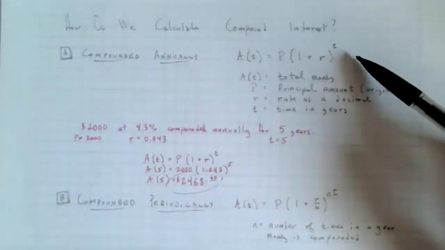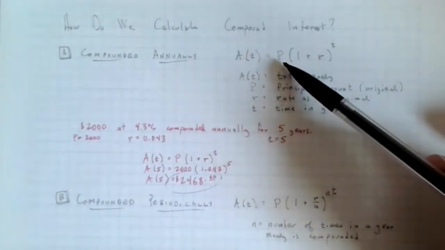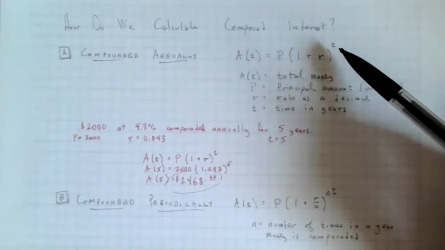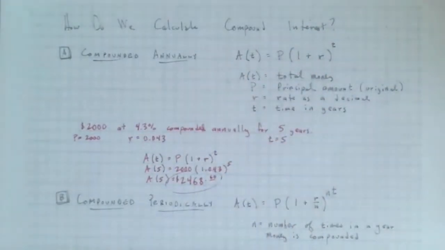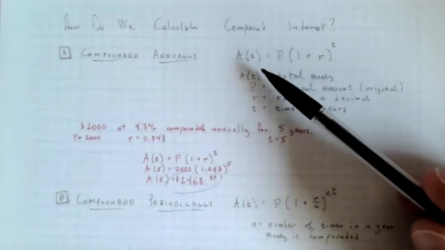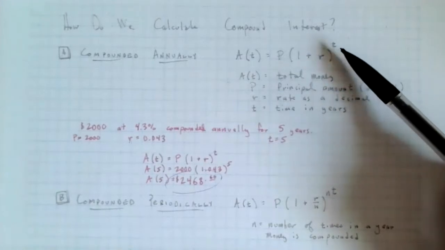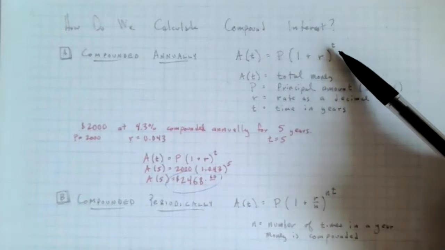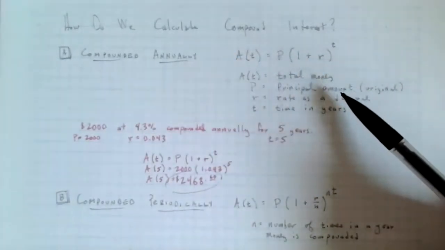So we have four different variables here. The output, which is the money that comes out, the initial money, this rate, and the input here is going to be time, because you're going to put in time and get out money. That's the whole idea of compound interest, is you're changing time into money. Either you're borrowing money over time, or you're putting money into some sort of account, and a savings account does this too, for a certain number of time, and you're watching the dollars and cents roll in.